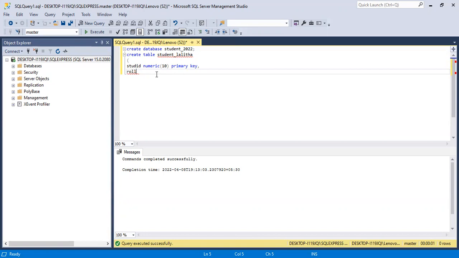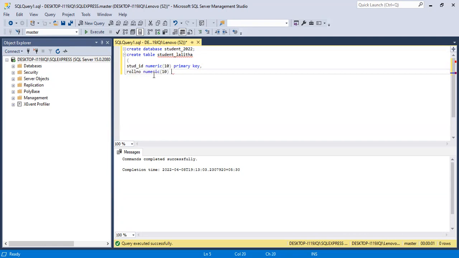Guys, one more thing. I don't know whether I informed you or not. When you are writing column names here, no spaces are permitted. Suppose I want to write roll number, I cannot write like this. No space in between the column names. You can just remove the space, or you can use an underscore. Clear? I'll just repeat. When you are typing your column names, no space in between the column names. You can use only the underscore. Then roll number, numeric.